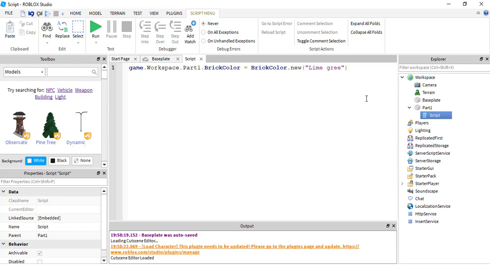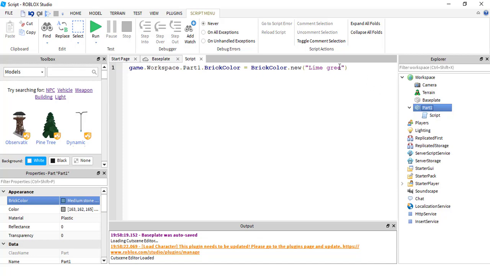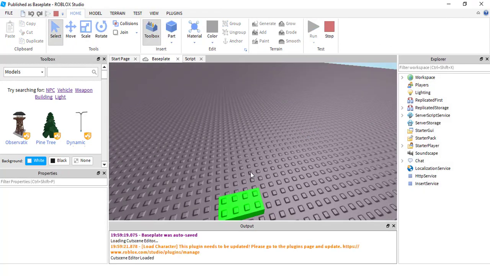Let me stop it. Let me see. Is it the correct name? Let me check. It's a lime. There it is. We forgot the N on green. This is a common mistake, punctuation or spelling. So always check back, because I've completely forgot the N, even though I know it's spelt with an N. I thought I pressed the button, obviously not. So now, when we run, our part turns lime green.